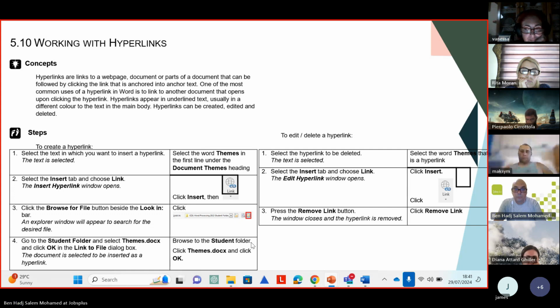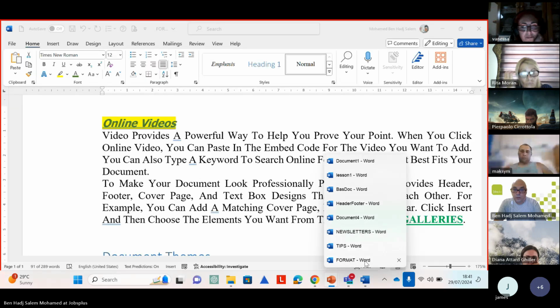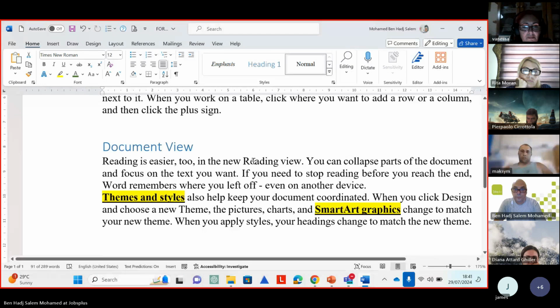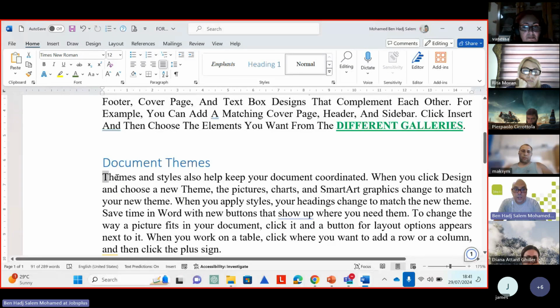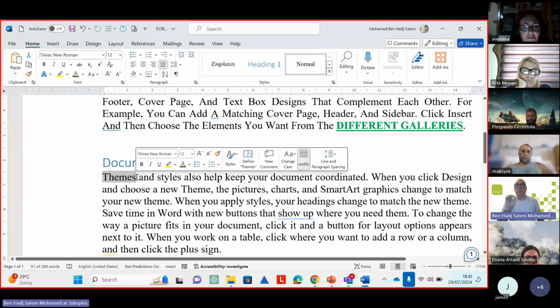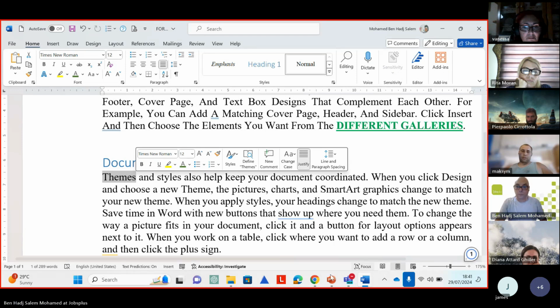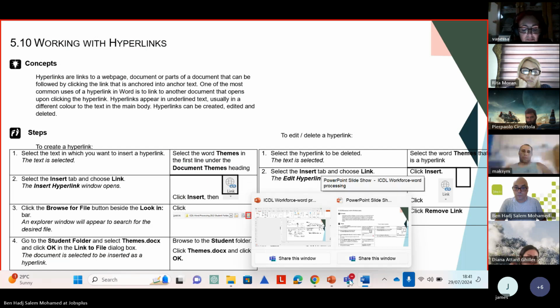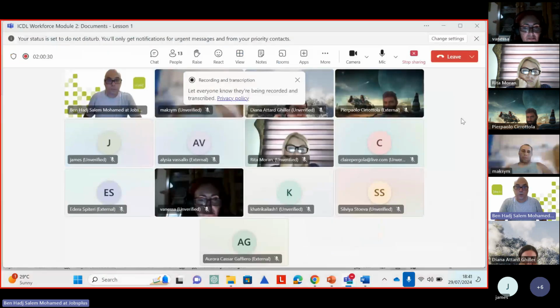Okay. And a document. I will go to document tab. I will select this word. Please pay attention. This question will come up in the exam. Okay. Are you with me? Mela, please pay attention.